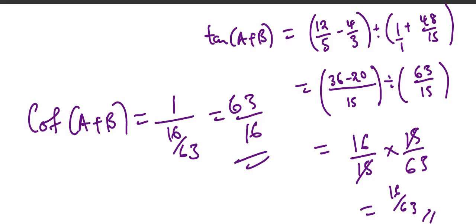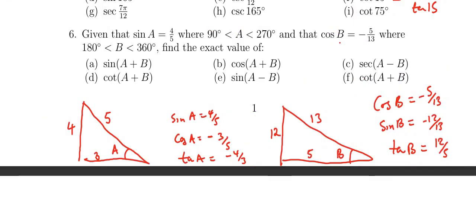This is basically how you handle all the questions on number 6. The key was you coming up with these two triangles. Once you get these two triangles right, by following the quadrants where the angles A and B are coming from, you just pick from them. That's why I first wrote them here before even looking at the questions, because now we'll just be picking them from here.